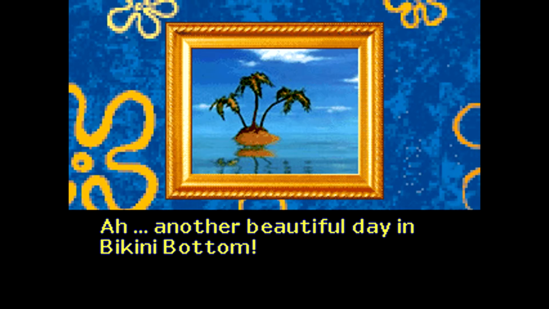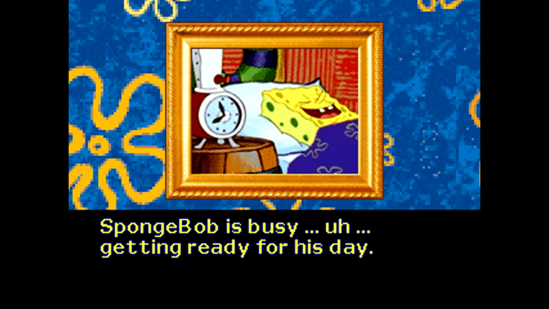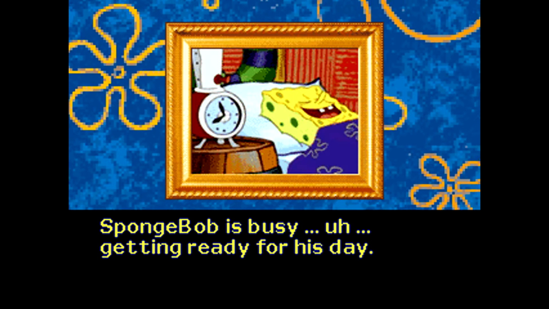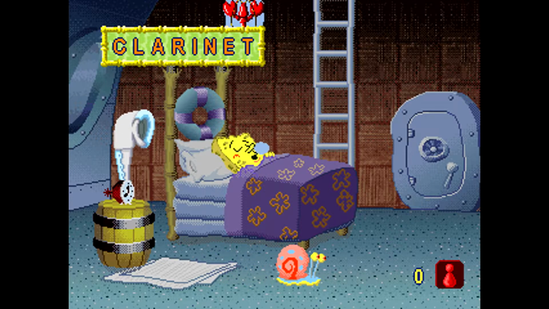Another beautiful day in Bikini Bottom. SpongeBob is busy getting ready for his day. Pop the dream bubble that does not match the word. Use the joystick and the enter button to play.